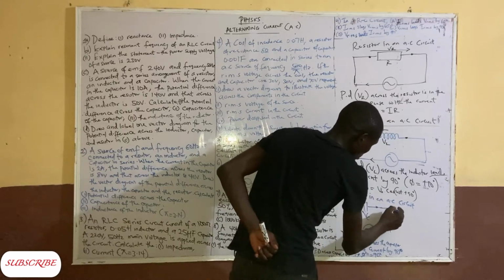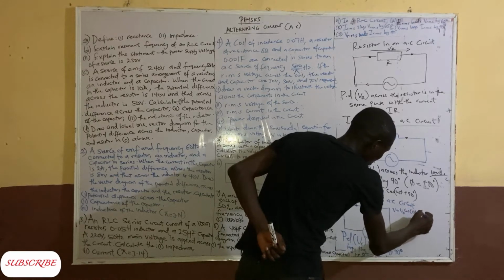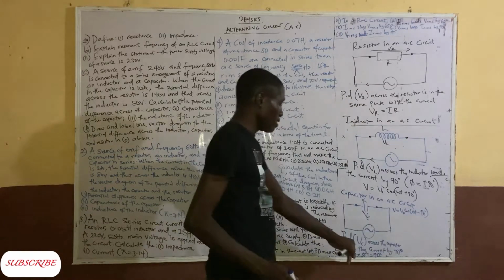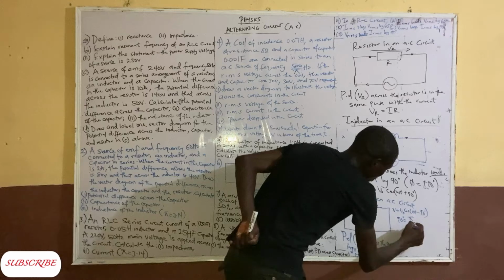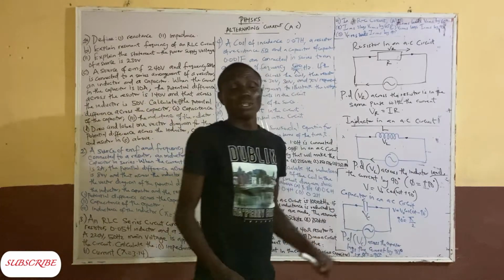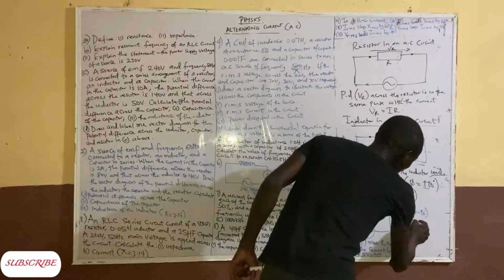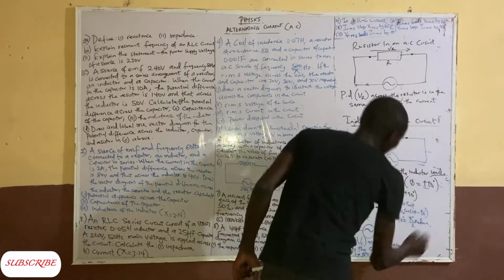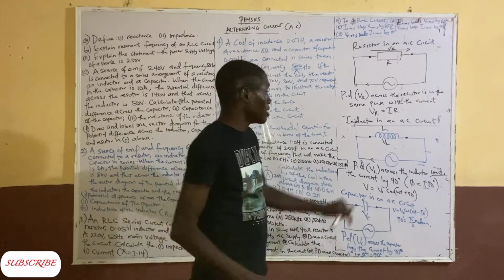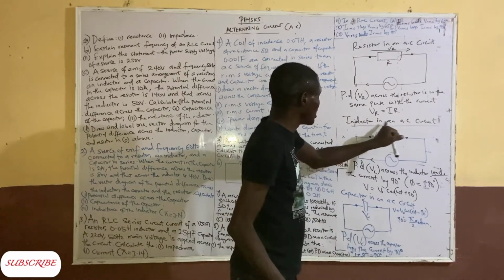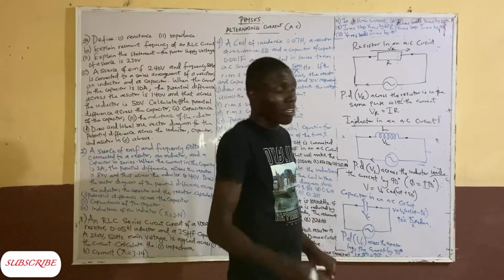So the equation here will just be V equal to V naught cos omega t minus 90 degrees. It lags behind by 90 degrees. And this 90 degrees is equivalent to pi over 2 in radians. So whenever they are using pi over 2, they still mean 90 degrees. It's just that this is pi over 2 radians, the measurement here is in radians. So you can say the current lags behind by pi over 2 radians. In an inductor in an AC circuit, the current leads by 90 degrees, which is pi over 2 radians.